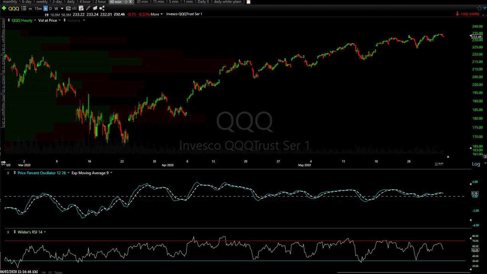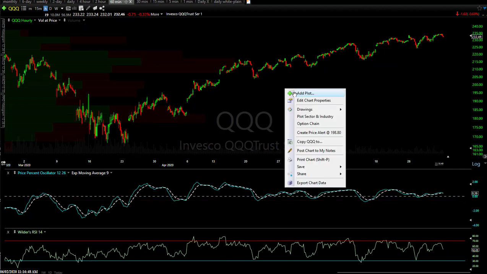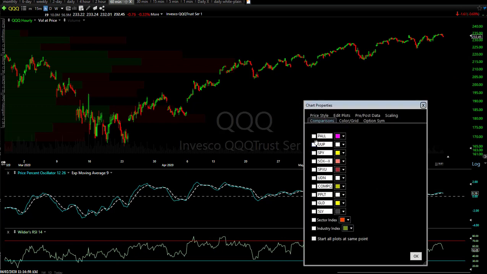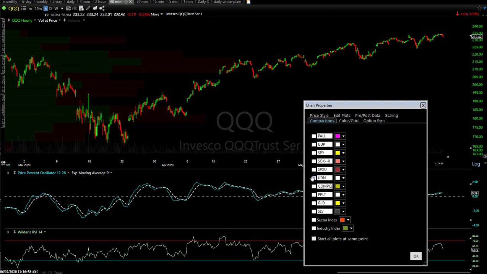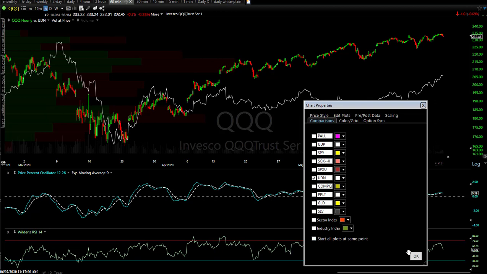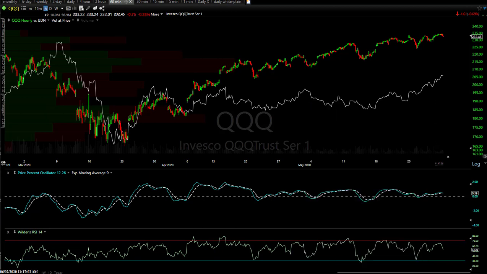Speaking of the dollar, I'm going to take away all the lines. Let's turn on the US dollar. You can use UUP. And you can see the market's been trading inversely to the dollar. So I'll flip it upside down, use UDN, the inverse dollar, and you can see an almost perfect correlation here, which is an inverse correlation to the dollar. Really, since the plunge got going in March.